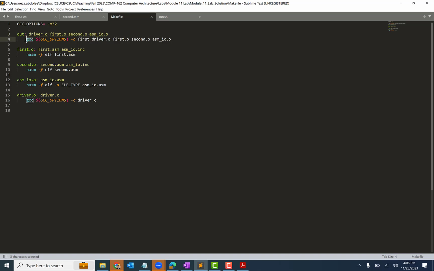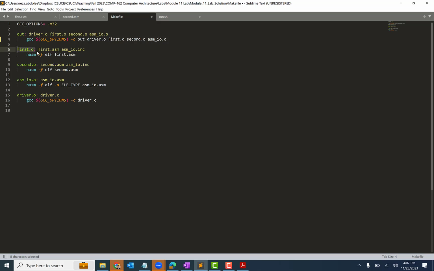Then how does it run? It runs GCC with the GCC option -m32, and it's going to produce a file named out, and it takes driver.o, first.o, second.o, and asm_io.o. So the makefile utility will then look for these files and see how it can generate them.